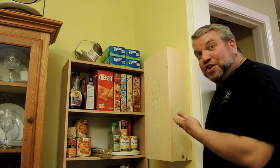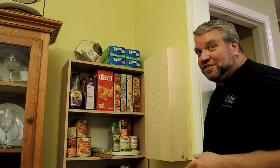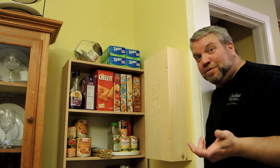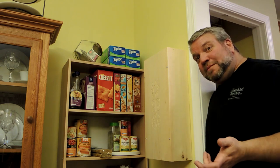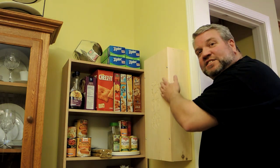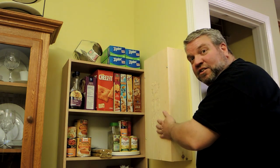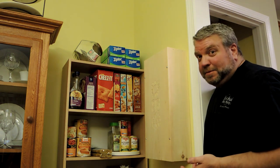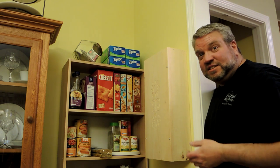Everybody, check out our new plastic grocery bag dispenser. You put the bags in the hole at the top and you pull them out of the bottom when you need one. I use my CNC machine to carve spring and summer images on the front panel on one side, and on the other side I carve fall and winter images. So you just flip it over with the seasons.